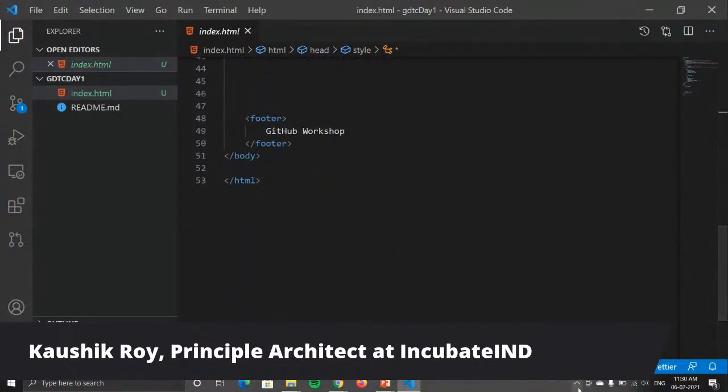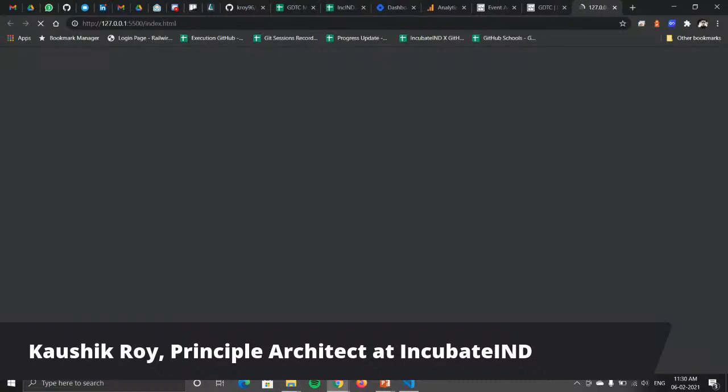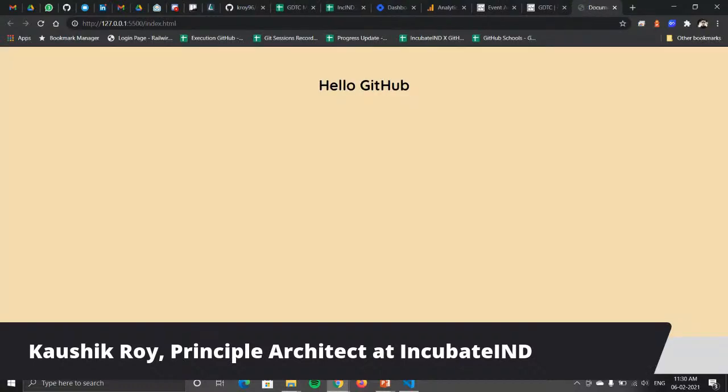To test the code, I can press run live server, or I can even open this file. So I'll simply open it. With this, I get to visualize that the work I have done over here is being reflected over here.